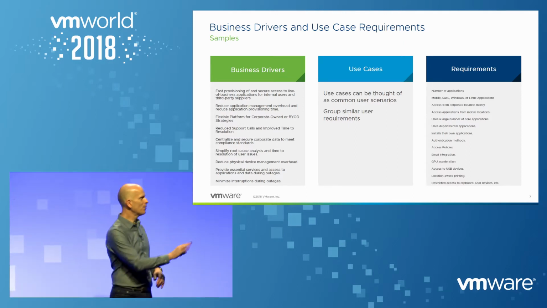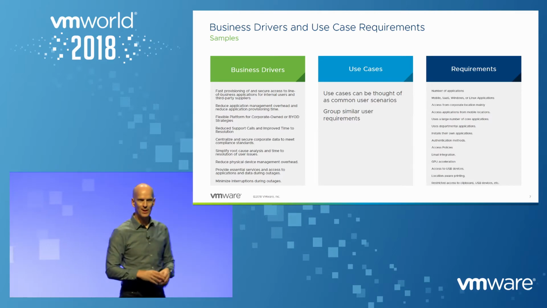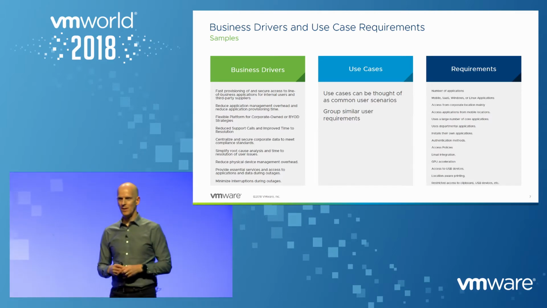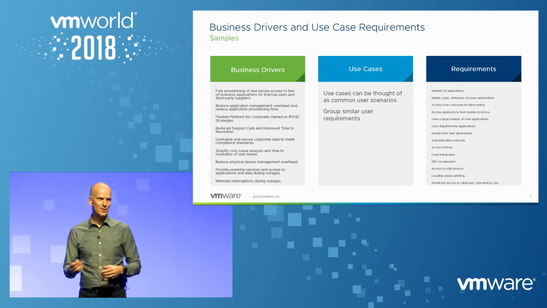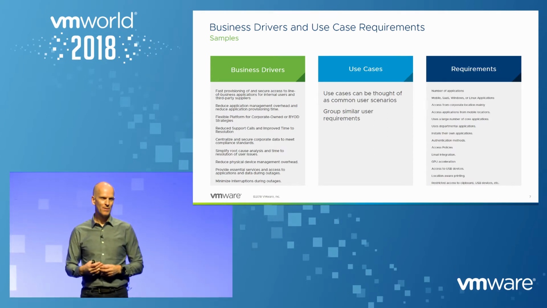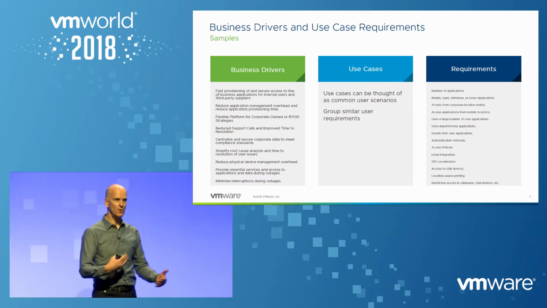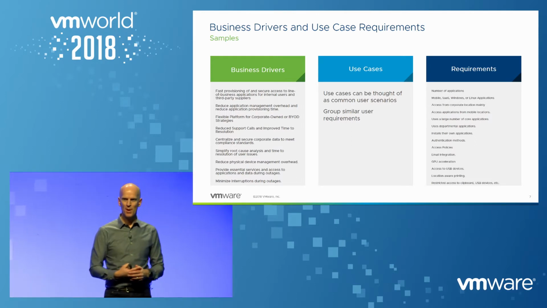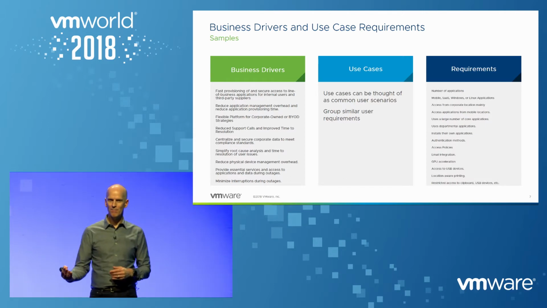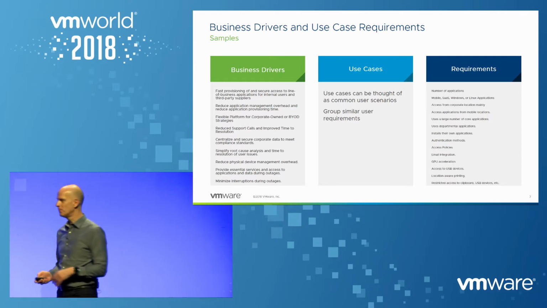Right? Some of the requirements are going to be, well, I need to be able to work from anywhere. Right? I need to be able to install applications. Understand the challenges and what you're going to need to deliver. Now, don't take that as a full set of requirements. You need to think past that. And you also need to think whether some of the requirements are nice to have or whether they're essential as well. Right? These are samples.